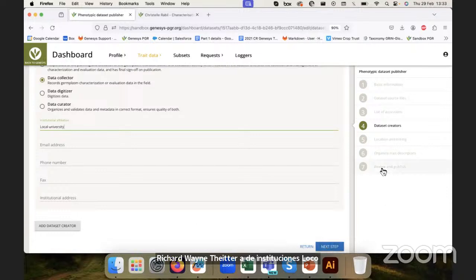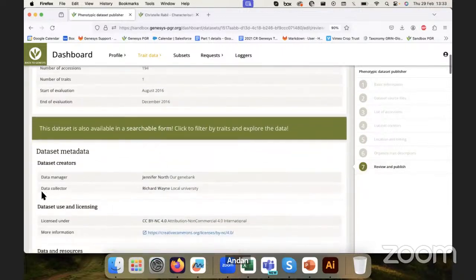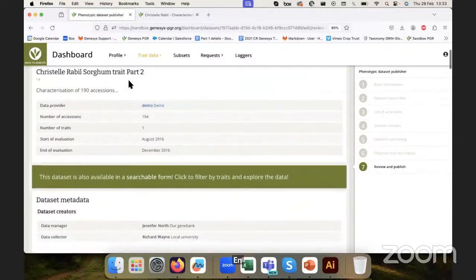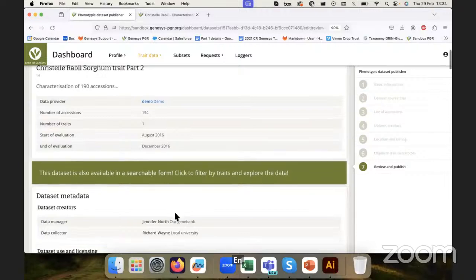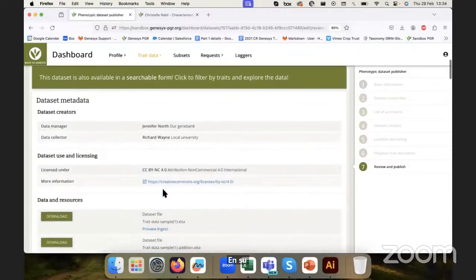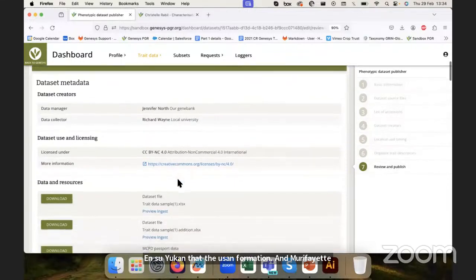And then go to step number 7 and see here that it's added, data collector Richard Wayne. So you can check all this information here and modify it in those steps as necessary.